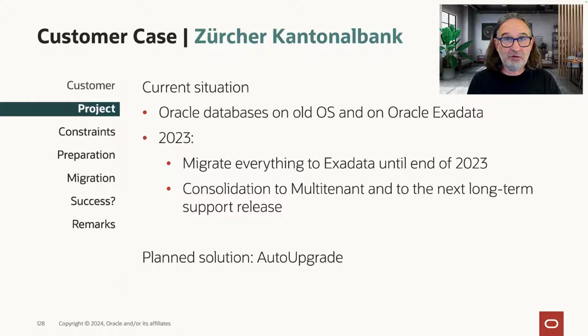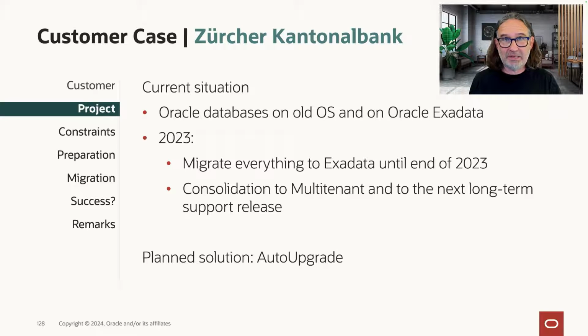When I was involved by a colleague from Oracle Switzerland a while ago, there were two challenges on the table. The first challenge was that the customer wanted to migrate away from the big endian architecture to Exadata. They already had some Exadatas and wanted to completely consolidate everything on the Exa environment. In this case, we used transportable tablespaces, and this is not what I'm going to talk about here. The other challenge was consolidating the databases into the multitenant architecture. So we proposed the refreshable clone technique for this, and we also proposed using AutoUpgrade for it.